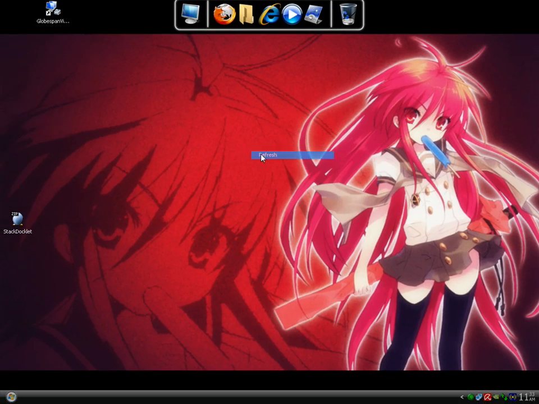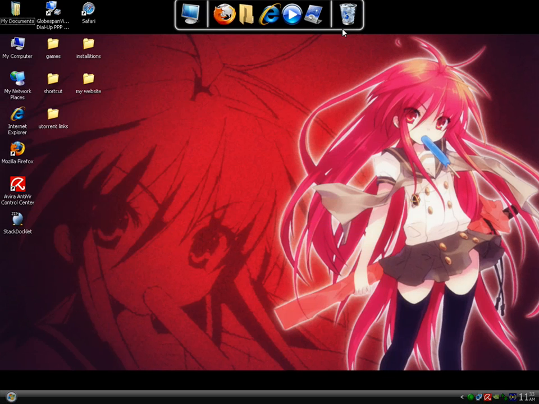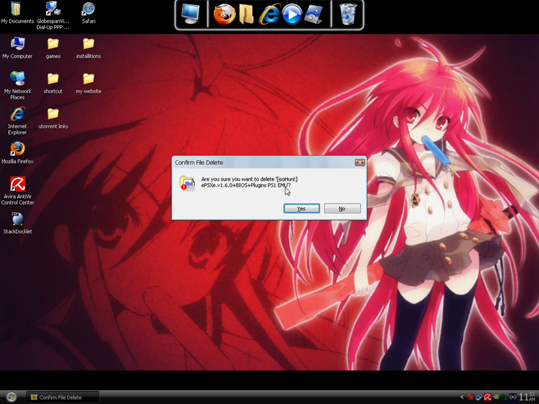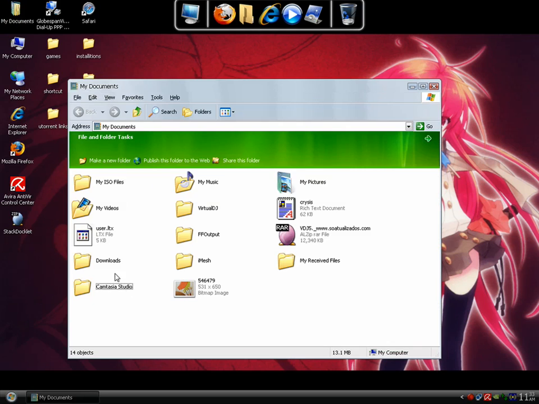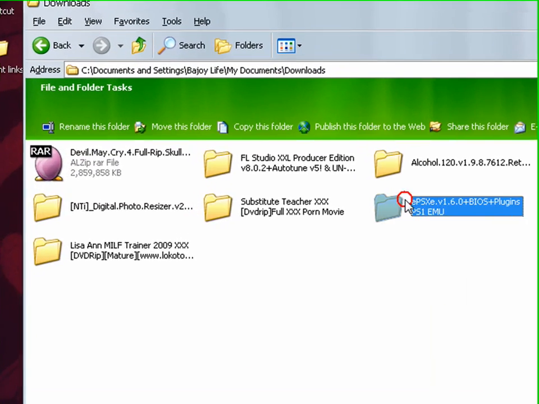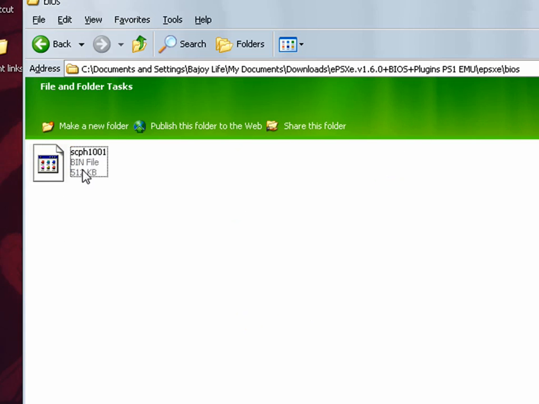After you download all the files with uTorrent and the BIOS from the internet, just take the BIOS and put it in the folder of the BIOS.